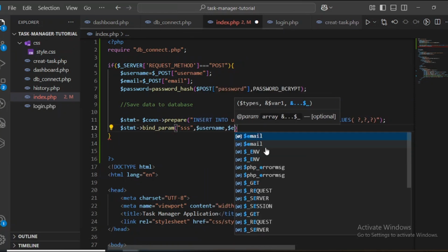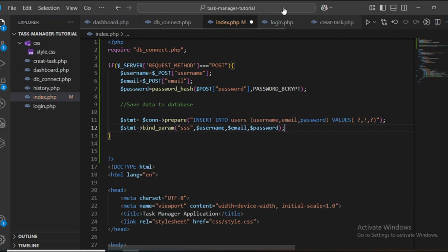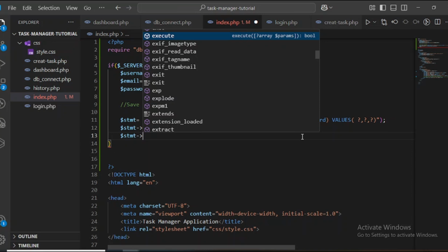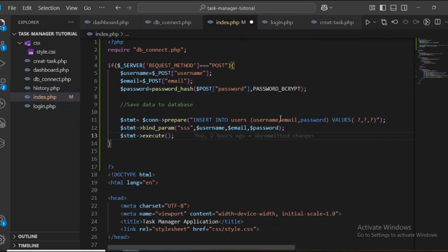Username, email, password. We already passed in the values we assigned to the name attributes in our form here, and then we are using them here. So this line here prepares an SQL query to insert data into the users table in our database, and then it uses bind param to securely insert the values into the query in order to prevent SQL injection attacks.